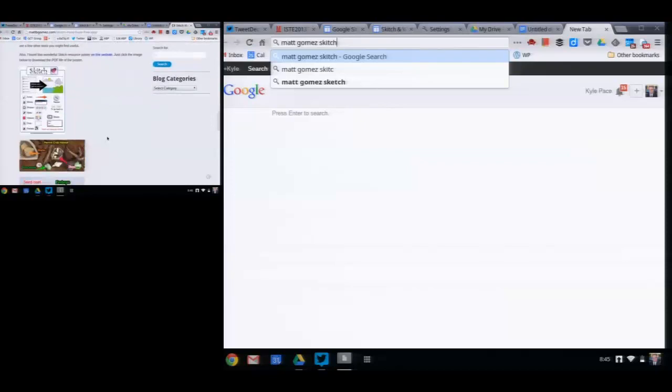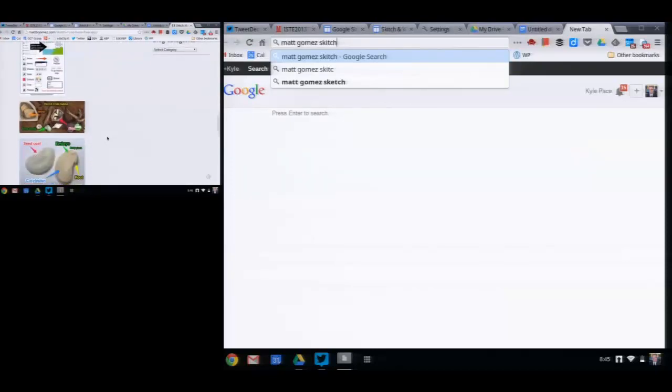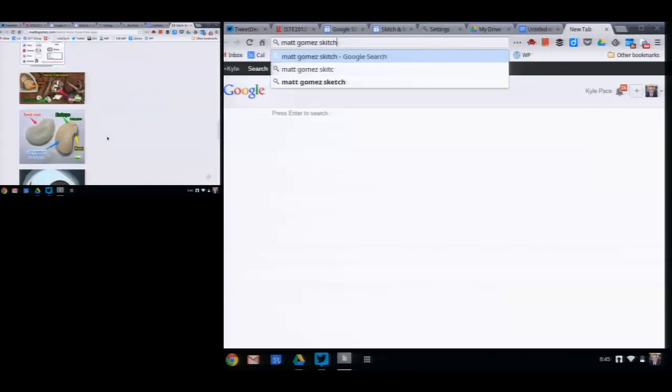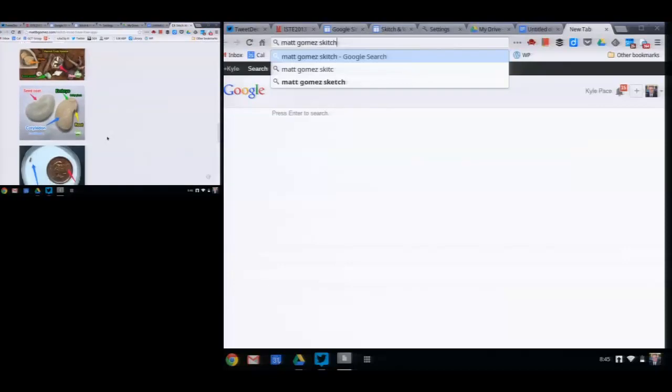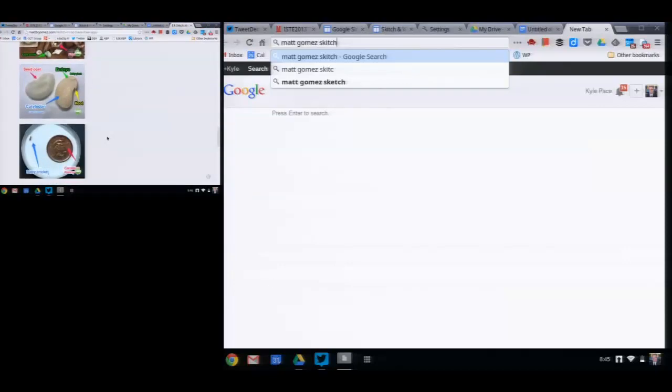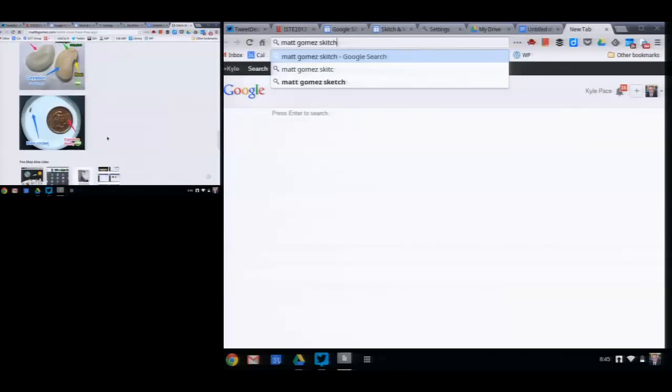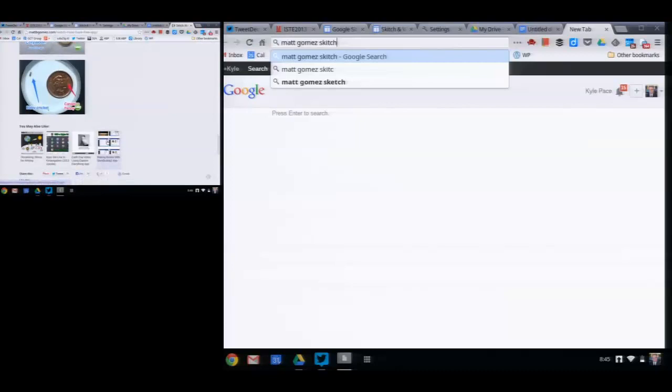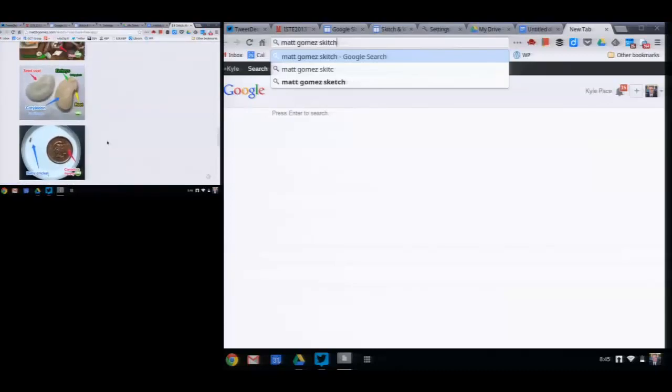Sketch is pretty easy. There's a lot of creative things. My kids have done things with this that I would have never been able to create within my lesson. So I think sometimes when you just put the app in the kids' hands and say, hey, why don't you try this out? What can you do with it? That's what we do in our digital workstations in my classroom. We have kind of free exploration at the end of the day. It's organized play, pretty much, but the kids are exposed to a lot of different technologies, and they tie it back to the lessons that we've been teaching and working on that day or throughout the week.